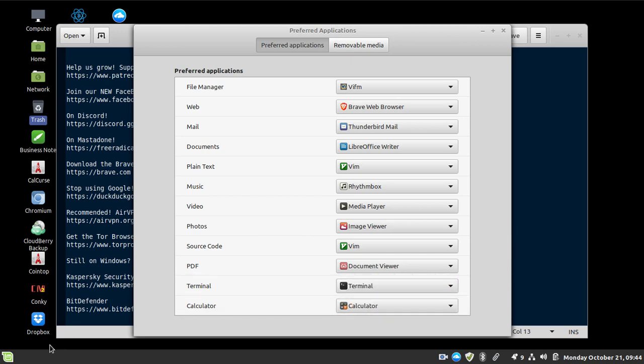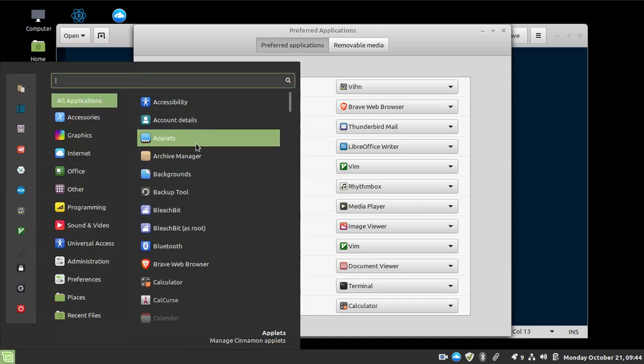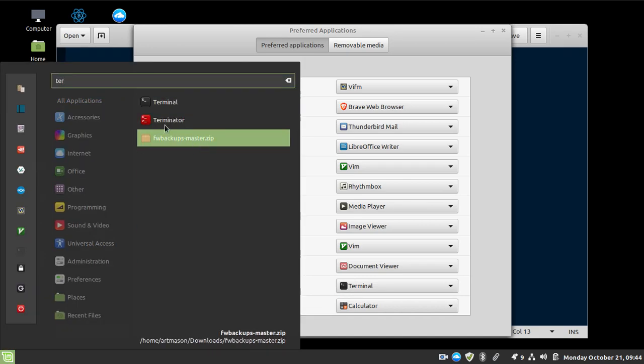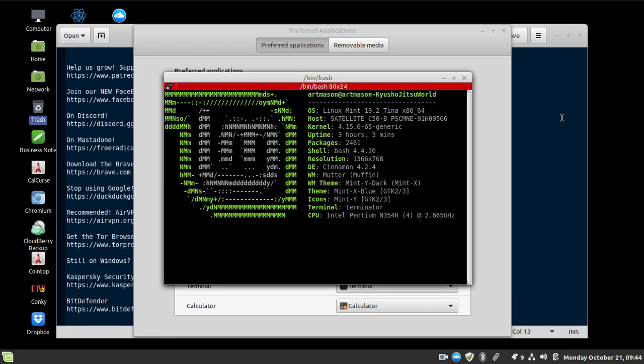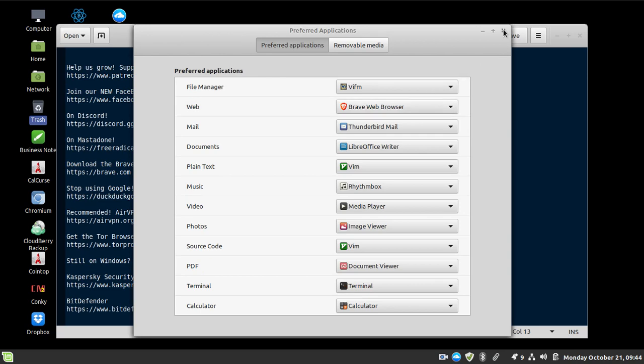I also have one called Terminator, which I was using for quite a while, but I've come to prefer the default one that comes with it. It's just a little bit simpler for me. This one has some really nice perks as well, but I just prefer the other one at this point in time. I will uninstall this eventually, but it's kind of nice to have a backup of it.